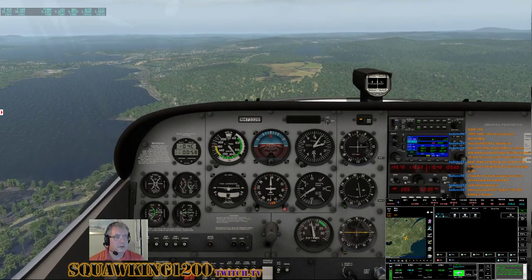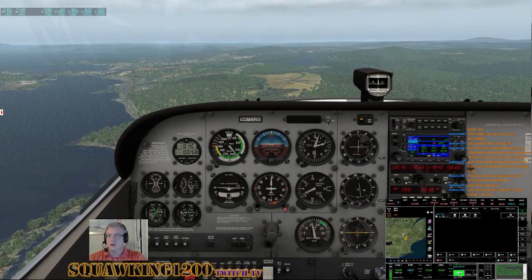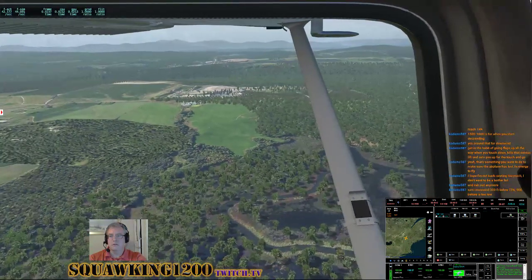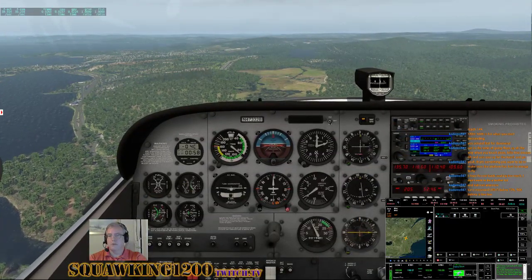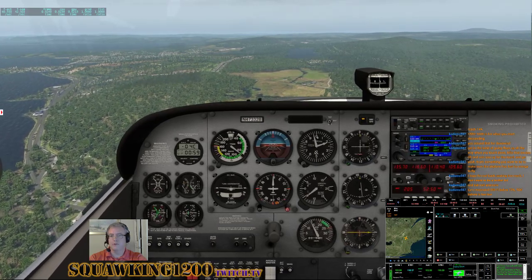Turn crosswind 300 feet. Okay, I'll go up a little bit higher then. See, I thought I'd read or saw somewhere someone recently just said start, 500.